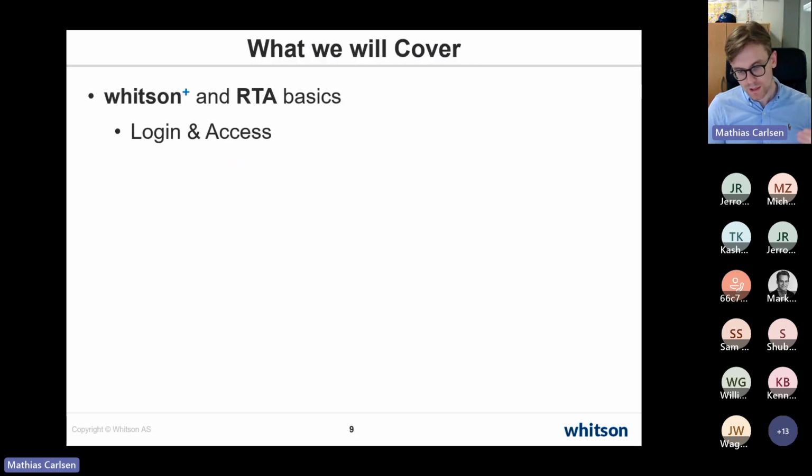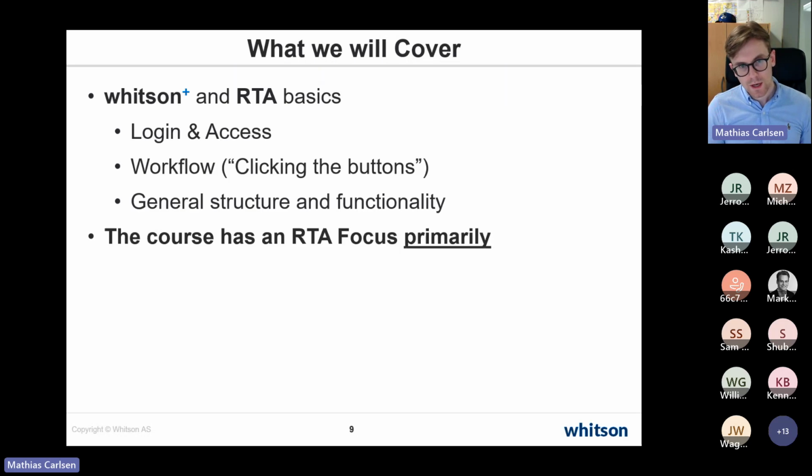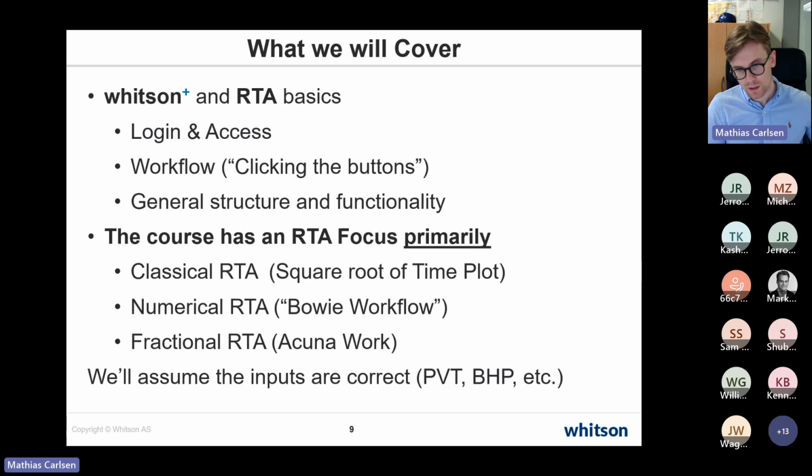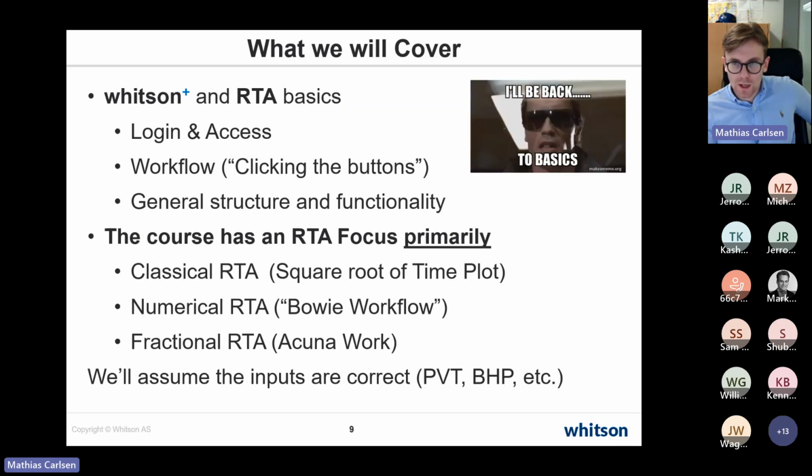What we're going to cover today is some basics related to the software, and otherwise a pure RTA focus. We're going to focus only on the RTA pieces and assume that all the inputs to the RTA work are given to us, that we know them. So the PVT, the bottom wall pressure, etc. We'll assume that they are correct, even though in most cases in reality there will be some uncertainty there as well. We'll try to be back to basics and there's a lot of things we'll not cover.